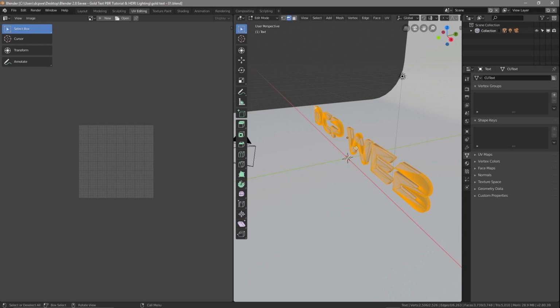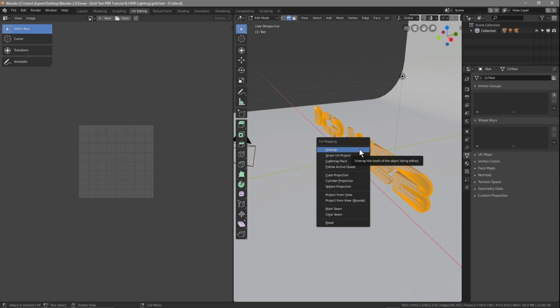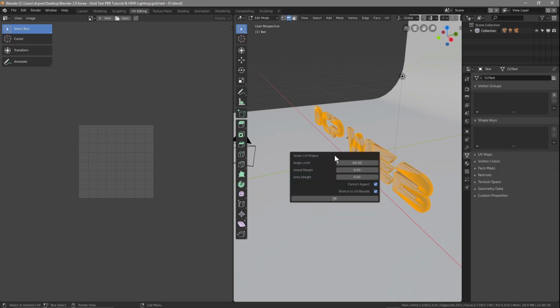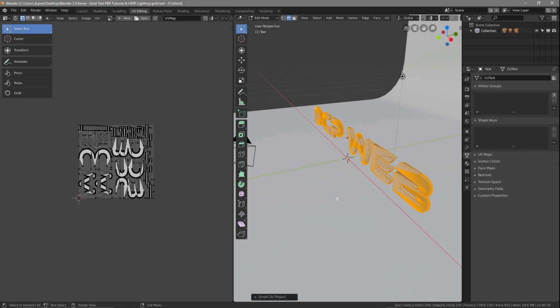So all we want to do is move our mouse cursor over the object. It's already selected because you can see it's highlighted orange. We'll press the letter U on our keyboard, U for umbrella, and then we'll do Smart UV Project. We'll click that, and then we'll just click OK. And then it's unwrapped this object onto this UV editor here, right? So we can see the UV map here. This has just flattened it all out. It's almost like cutting around it and flattening out the object so that we can put a material over the top of it. This is quite an important step.